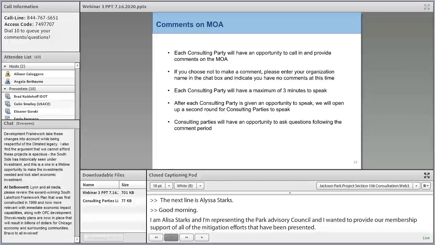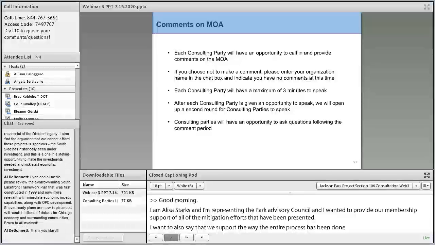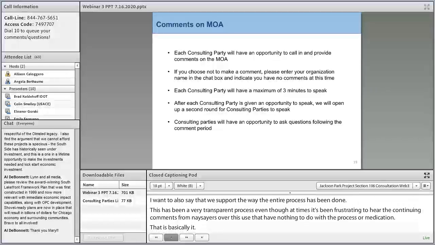This has been a very transparent process, even though at times it's been frustrating to hear the continuing comments from naysayers over issues that have nothing to do with the process or mitigation. Thanks so much for all the work that you've done, and I look forward to moving forward and seeing the OPC come to fruition. Thanks.